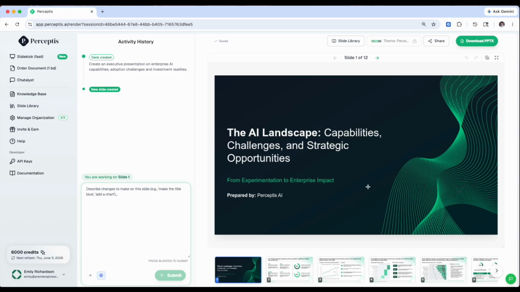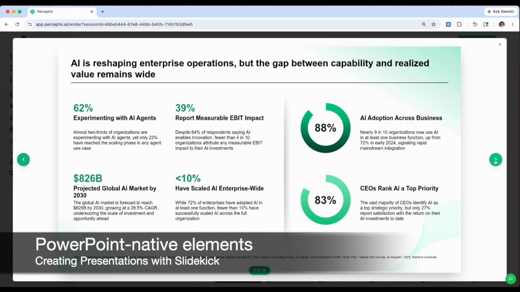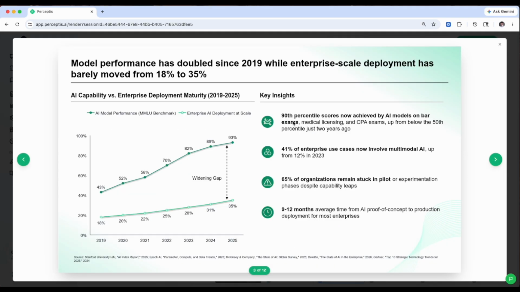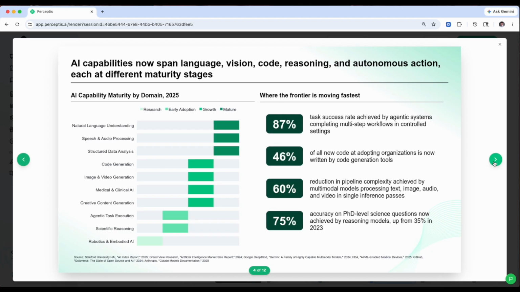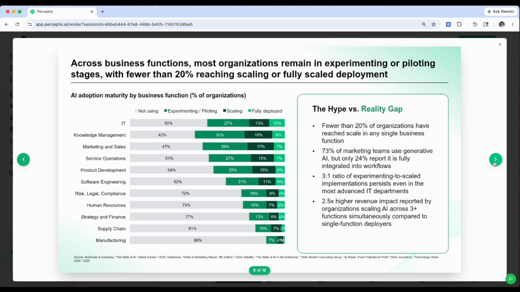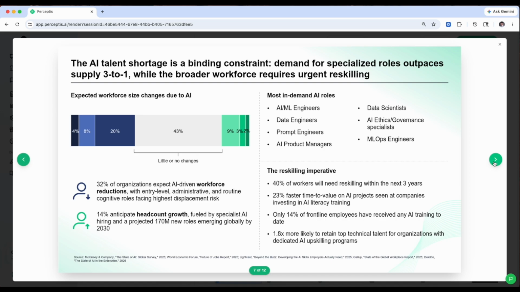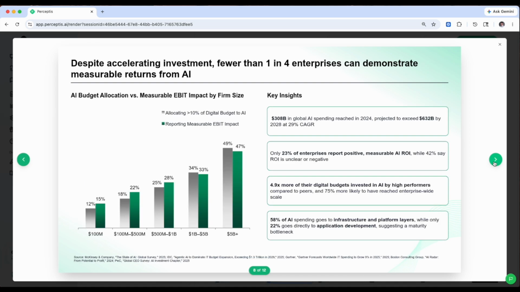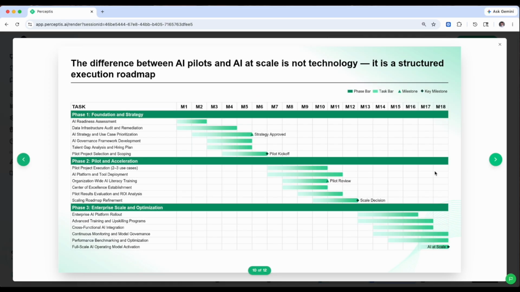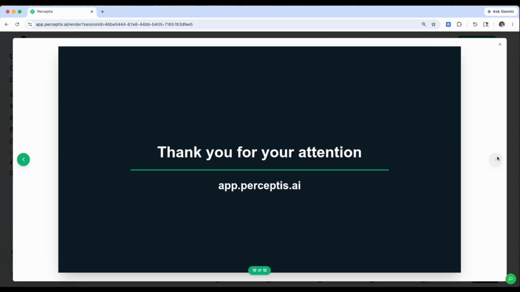When your document is generated, the beauty is that you have the opportunity to download the PowerPoint right away. One promise, and that's non-negotiable for us at Perceptis, is that your slides must be PowerPoint native. This means that every graph, every shape, every icon, every text box, every chart, they are PowerPoint native elements, meaning once you download them, you have an opportunity to select anything, change it, delete it, add text, manipulate the numbers, etc. And the reason being is we want to make sure that you have full control over your documents. We would never serve you an SVG or an image of something that should be an actual PowerPoint element. Same goes for the tables and shapes and everything else that you might see in this presentation.